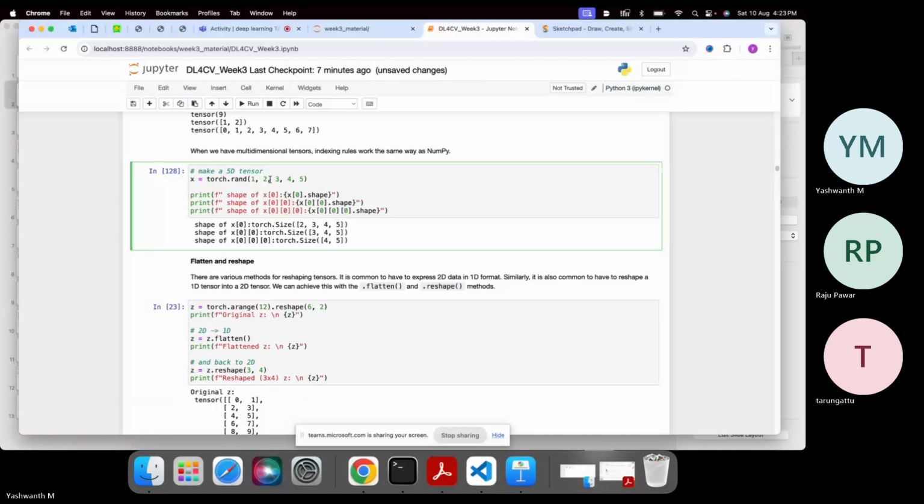0, 0, so it is 0 and 0. You can treat this as, let's say if you forget about this thing, a 1 cross 2 matrix, and each entry of the matrix is a tensor of rank 3, 4, 5, dimension of 3, 4, 5. And that's why it is 3, 4, 5. So if you put 0, 0, 1 and print the shape, it will still be 3, 4, 5. If you put 0, 2 here, you'll get an error because you cannot access anything beyond 2. So 0, 1 is the max you can access on this index. Right. So similarly, 0, 0, 0 will have a dimension of 4 plus 5.